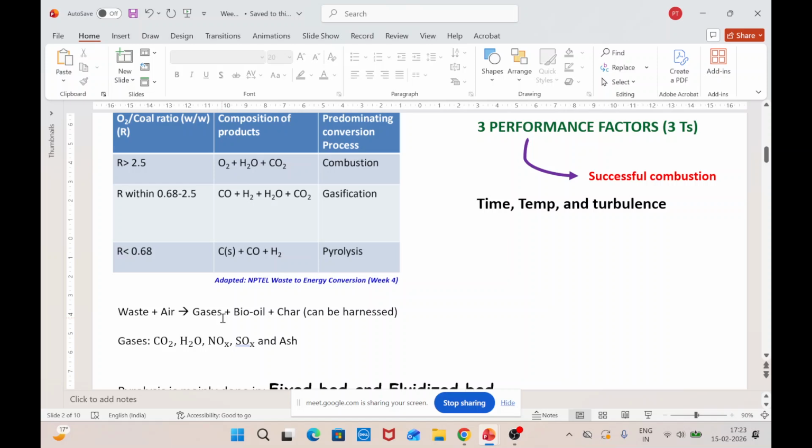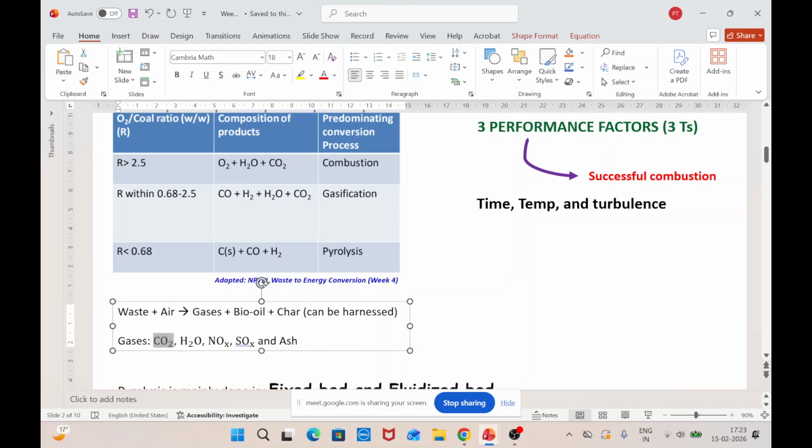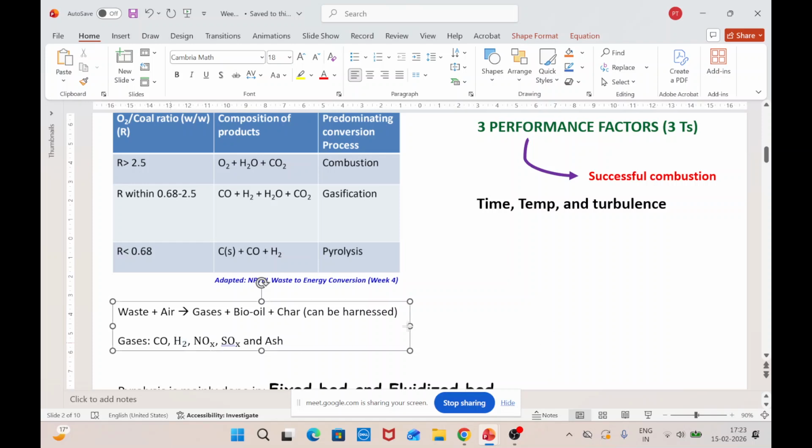So as such, when you see it in the form of gas, you typically don't get CO2. So here we need to change this. You typically get carbon monoxide and hydrogen, because you do this process in a limited supply of oxygen, so you do not get carbon dioxide or water molecules in a majority of its proportion. So in major cases, only carbon monoxide as well as the hydrogen gases will remain.